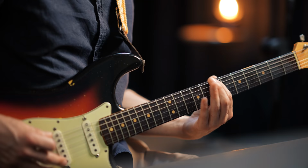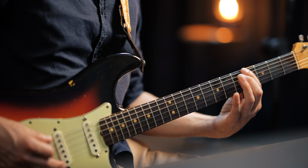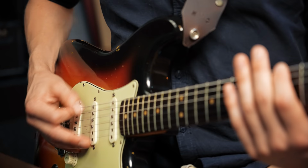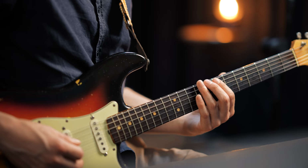So with alternate picking, it goes like this. But I guess this was just half speed, so pray with me, let's do it. Can you do the claps again? Ka, ka, ka. All right. One, two, three, four. And now just a guitar by itself. 3, 4.